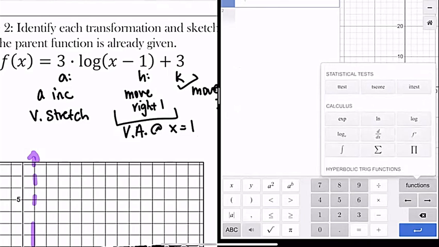There it is right there. I can either pick log or log base A. Here, I don't have a base. Remember, that means I have a base of 10. I don't need to put the 10 here. I can just type it in as a log. That's perfectly fine.